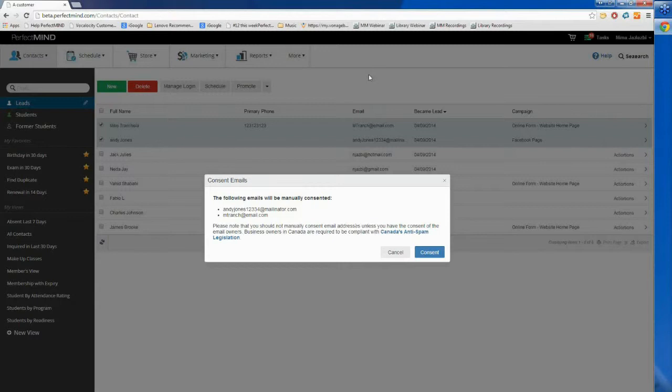Now, implied consent, as I mentioned, happens automatically based on certain rules and regulations, so you don't have to do anything about that as long as you keep your data accurate, entering the leads at the correct time and making sure the became-lead date is right if you're entering the information afterwards. If that information is populated correctly, you should be fine and you should not encounter any issues.